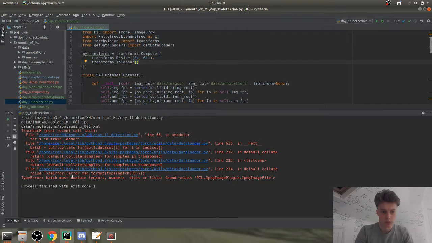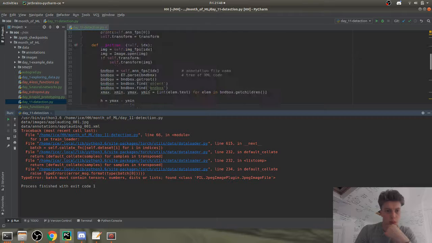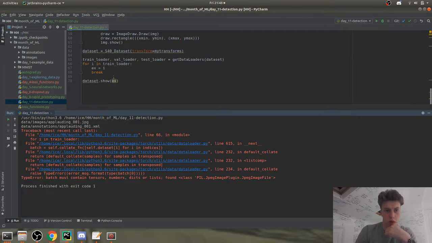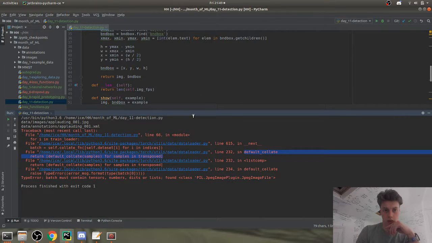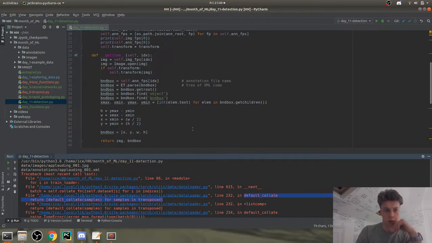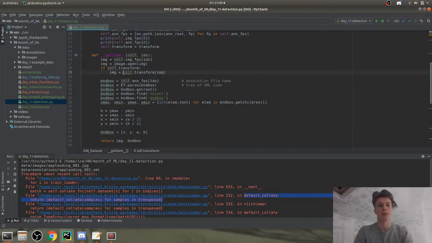Okay. So yeah, found class PIL image when I was doing this. So for item in train loader, I was going through here, and then it tried to batch some items together, and it found that they were a PIL image, so it couldn't batch them together. So why is that? Are we not returning the PIL image? We're just returning. Yeah, so we're not actually setting the image equal to that self.transform.